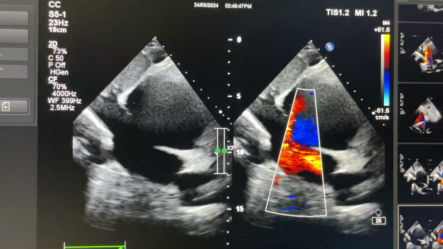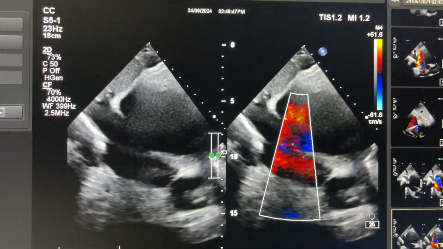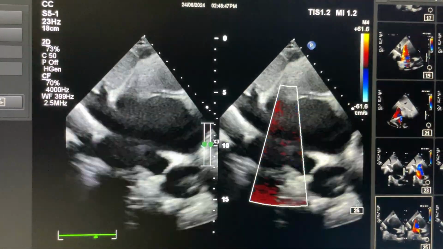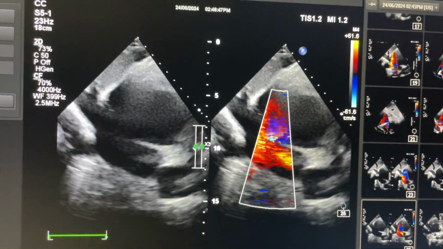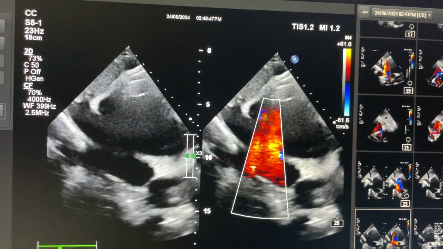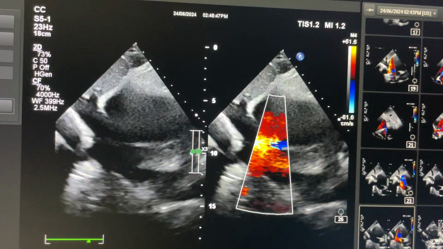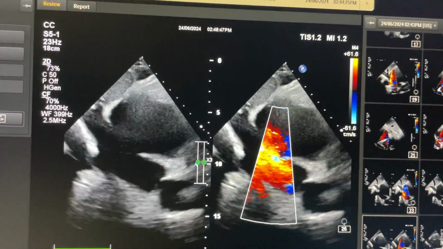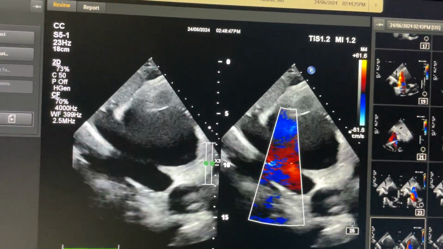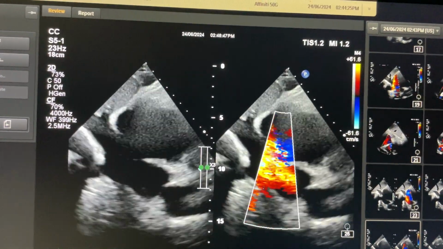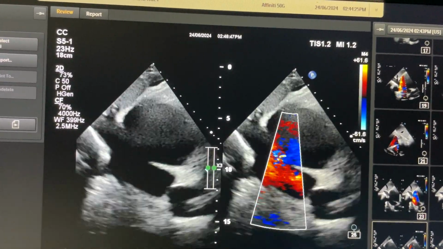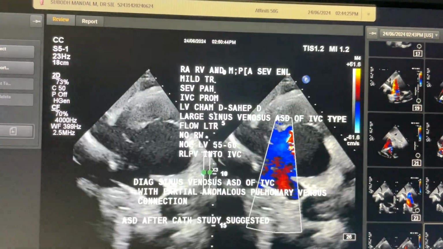The case has to be closed very early so that the patient does not develop Eisenmenger syndrome. Though we have to calculate pulmonary vascular resistance. If pulmonary vascular resistance is low, then the case can be operated. If pulmonary vascular resistance is high, inoperable, then the case cannot be taken for surgery. Thank you.